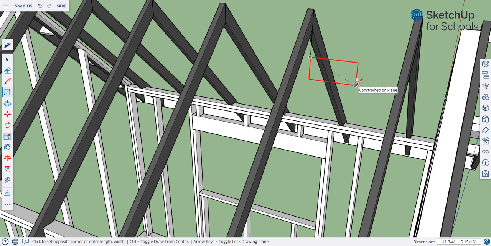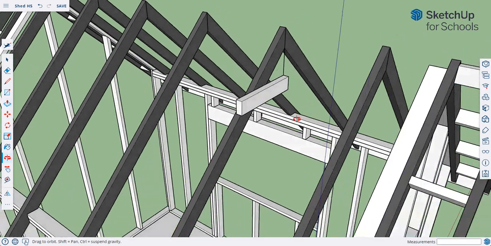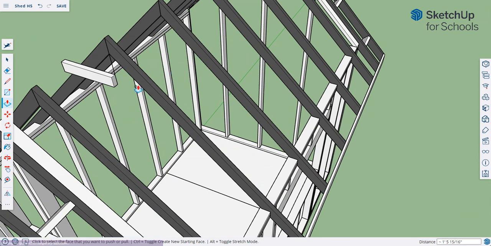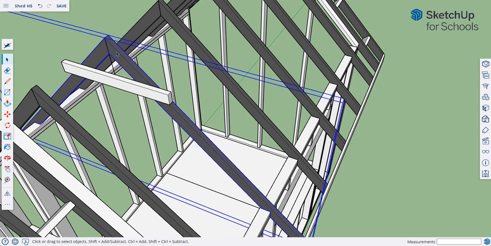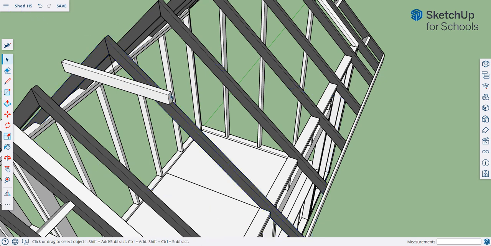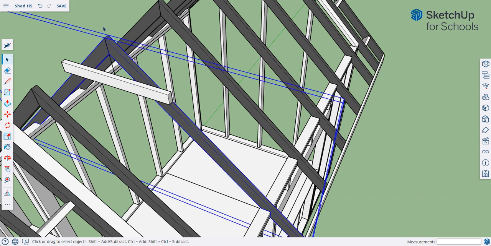Click on that one and then drag to the bottom right. What we're going to do is make first a 1.5 comma 3.5, so 1.5 by 3.5. Press enter, and then we are going to pull this. We can click the edge here. I'm going to turn around and pull it from the other side and select the edge. As long as these other members are a block or a group, it's okay to touch it. But once this one is not a block, then you're going to have some problems.